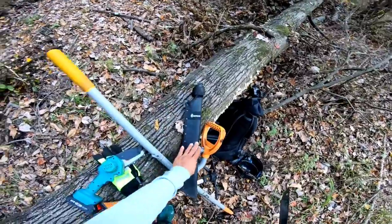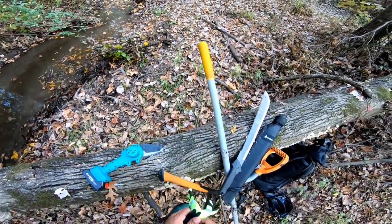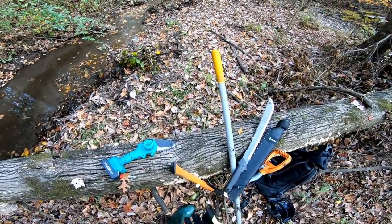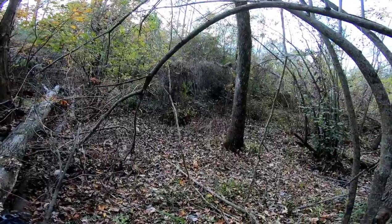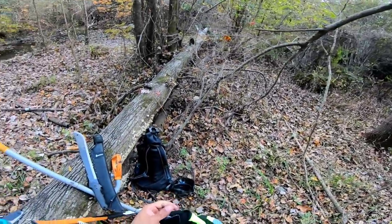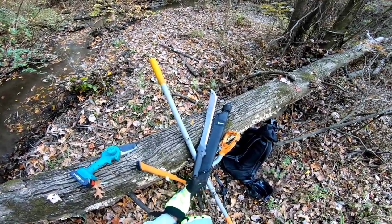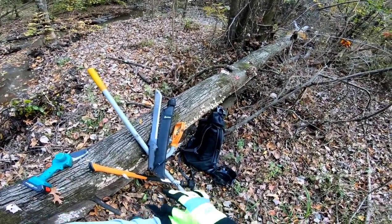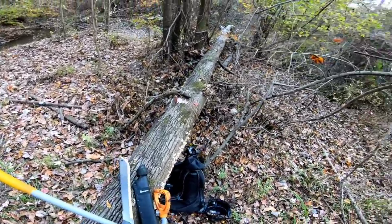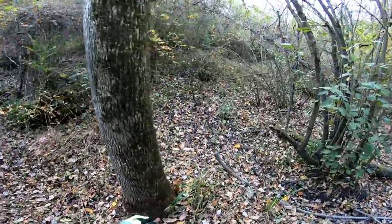I'm gonna leave that here for now. I might not need that chainsaw just yet, I don't think. Yeah, I'm gonna leave the saw here. Use the machete to begin with, to open up the way. I should take the potato rake for balance. I always use it for balance. But let's see. Let's see what we got, you guys.